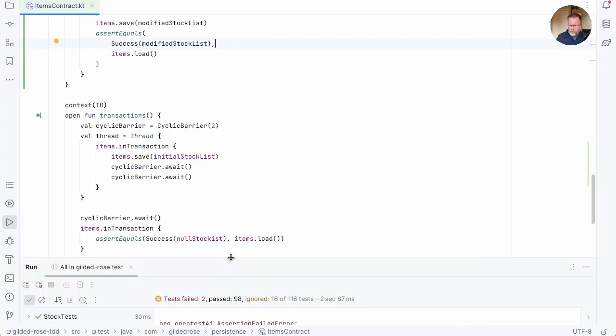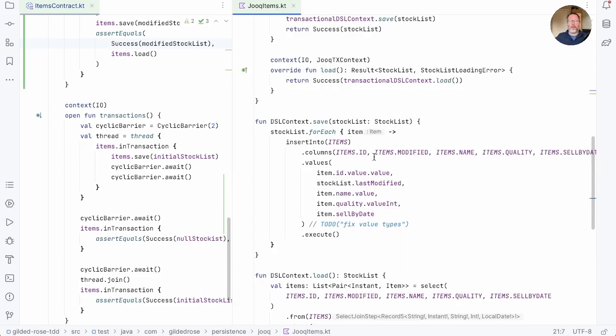Now the reason for that is that our clever scheme to have database columns for the last modified, where we save all the data for an item with this common last modified from the stock list, means that if we have no items, we don't go into this for each loop at all, and we don't save anything. That's a bit embarrassing, really. I suppose at least it shows that I'm being honest when I say I haven't planned the solution weeks ahead. We are actually doing test-driven development here.